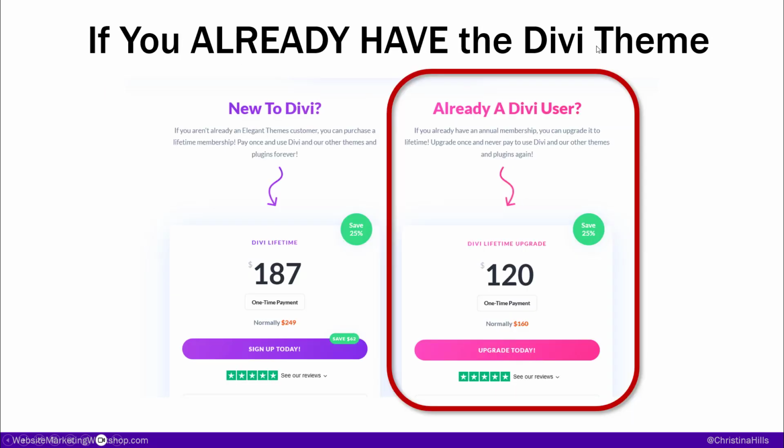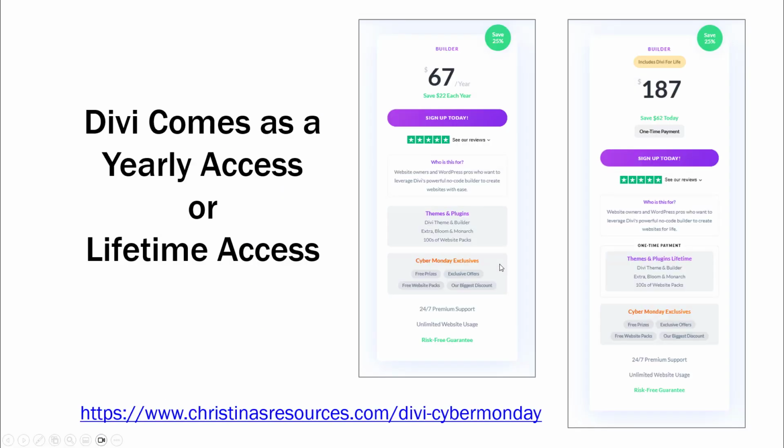If you already have the Divi theme, maybe you bought it last year, and you want to upgrade to lifetime, it's only $120. I had Divi for a couple of years, and then I upgraded to lifetime, meaning I get Divi for life and I don't have to keep paying again and again. And that is a really good price.